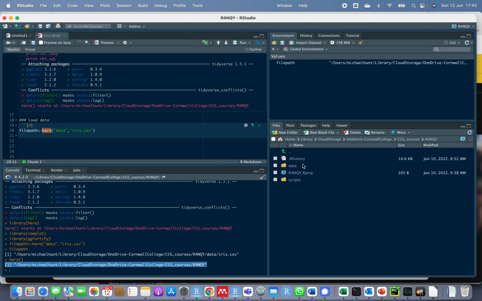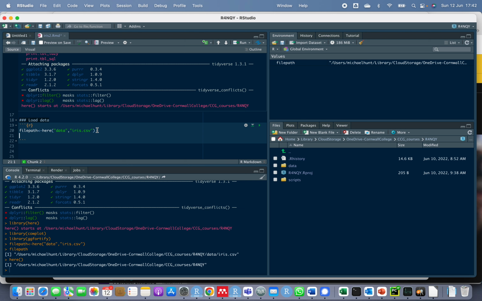I make sure that my project folder always has the same structure. It always has a scripts folder, and it always has a data folder. That means if I use the here package and the here function from that package, then just by writing this line, go to the data folder, then go in there and find whatever the file name is, it will always work. It just makes that whole business of getting your data into R so much simpler. It's the same thing every time.